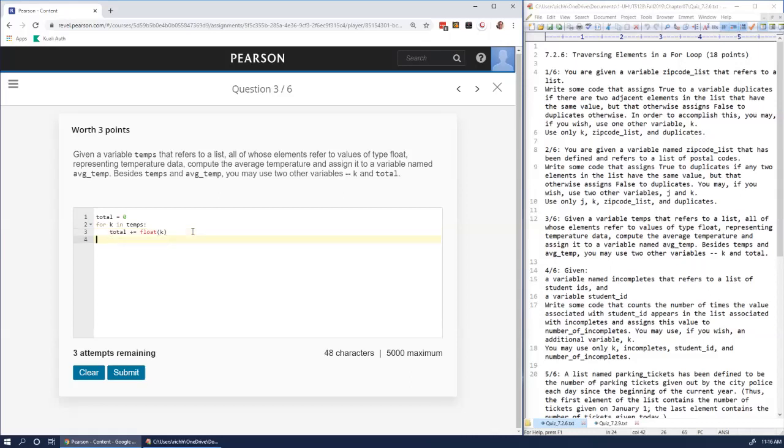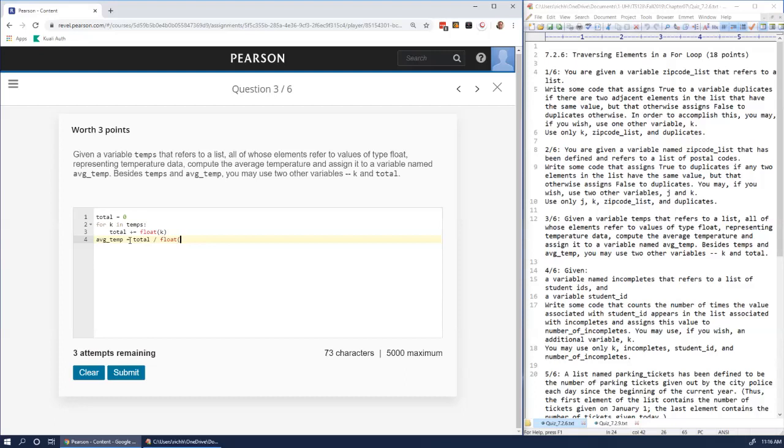And then after I'm done, I just say average temp. So I've added them all up, and that's going to be equal to total divided by, I guess I could do float.